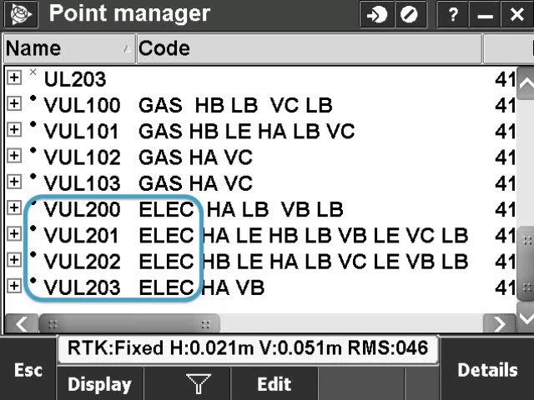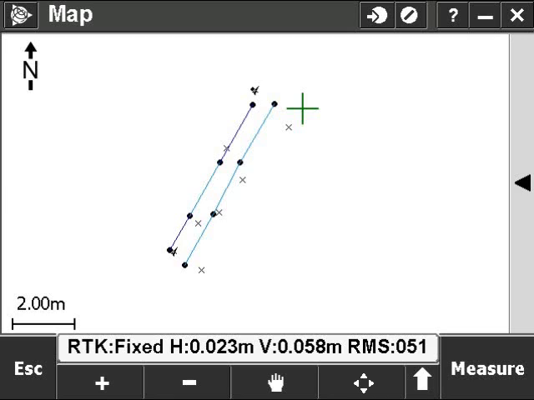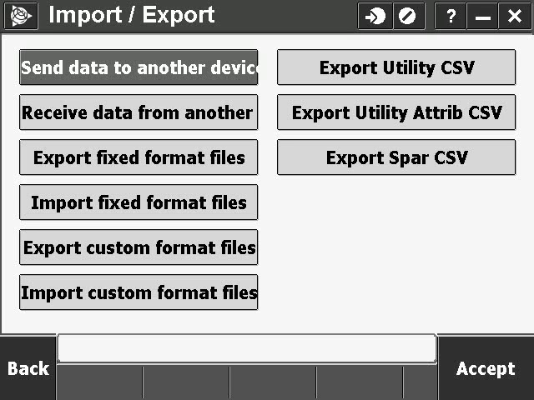The coding for each of these points both shows the quality of horizontal and vertical measurements, as well as indicating whether a line began or ended. Go back and view the map. Now you should have 2 lines showing the location of the gas and electric lines. In Trimble Business Center, you can filter the codes for each of these lines to show you only their utility type code. In that case, you'll see the gas line in yellow and the electric line in red. Now that you have completed your measurements, you can export the data to Excel or CAD files. This will be covered in the exporting tutorial.